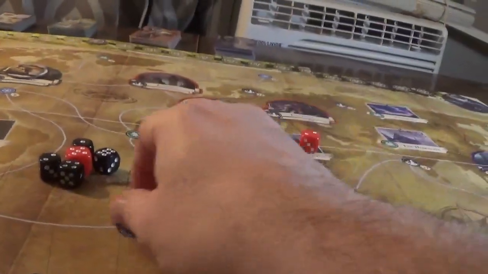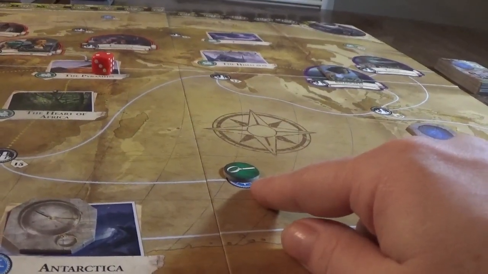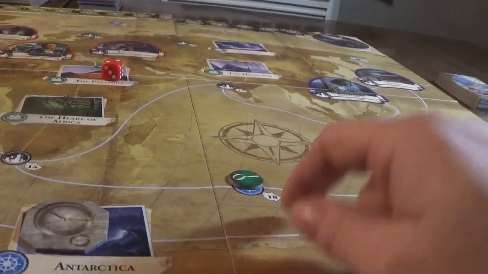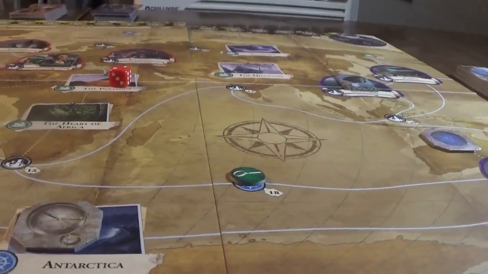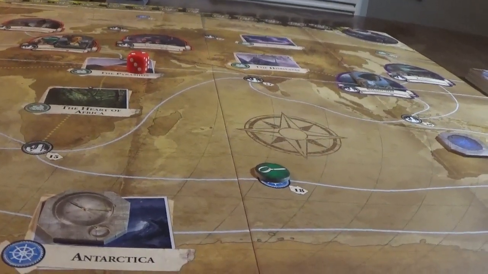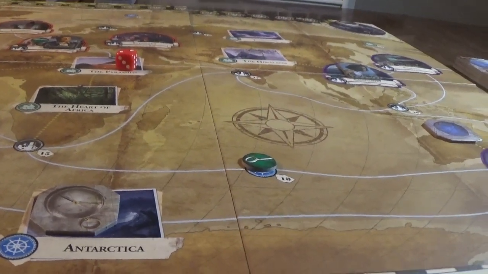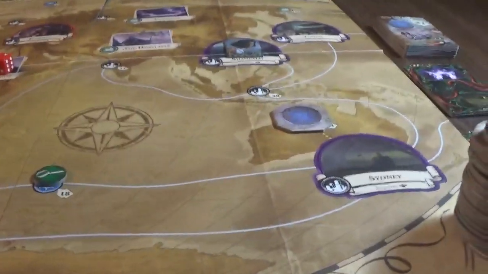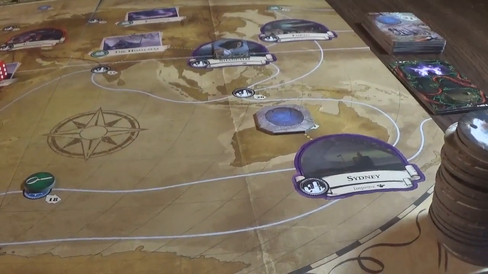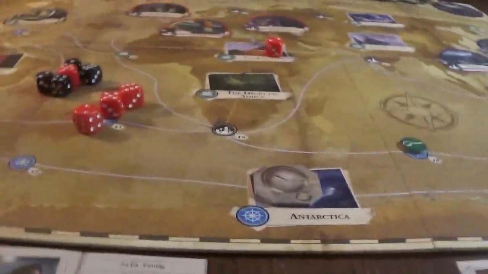Rita, she's the closest one, I guess, to here. Oh boy, what do I want to do with her? Okay, I tell you what we're going to do. I'm going to prepare for travel with a ship ticket, and then I'm going to move here to Sydney. Rolling.